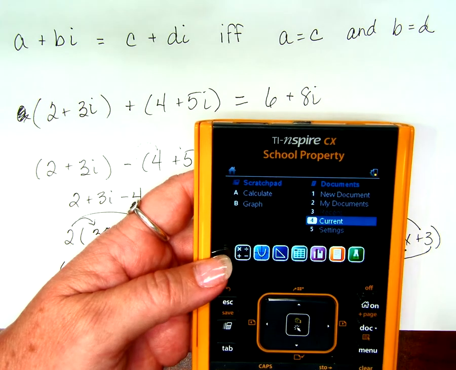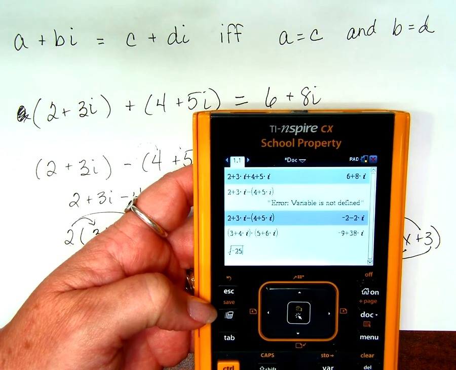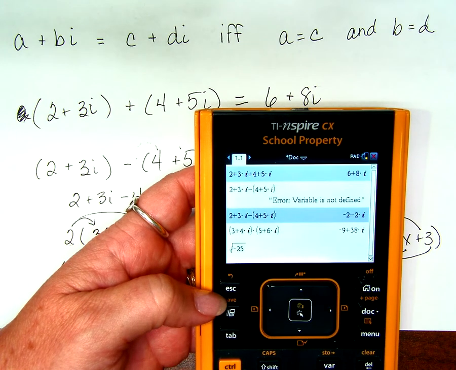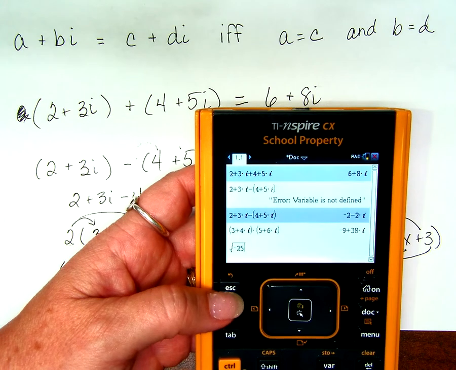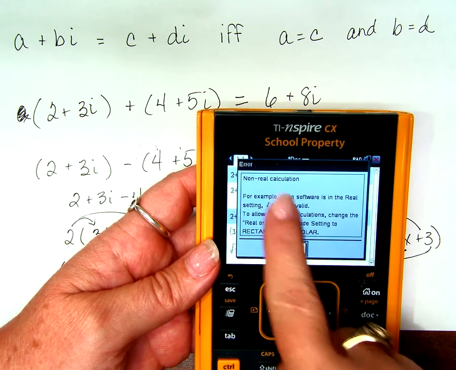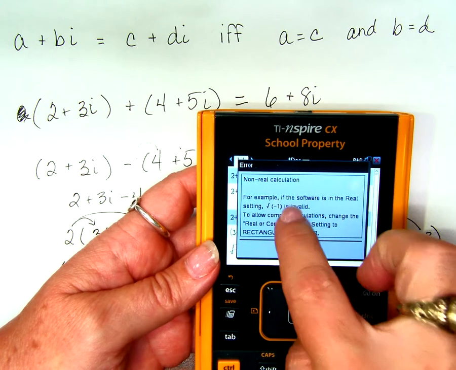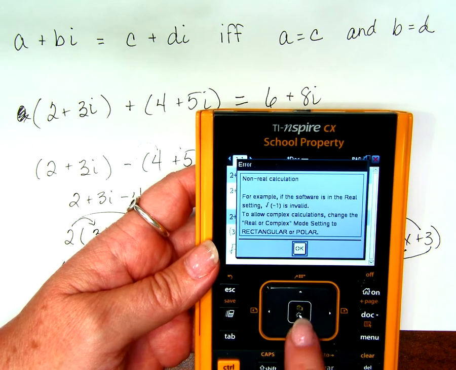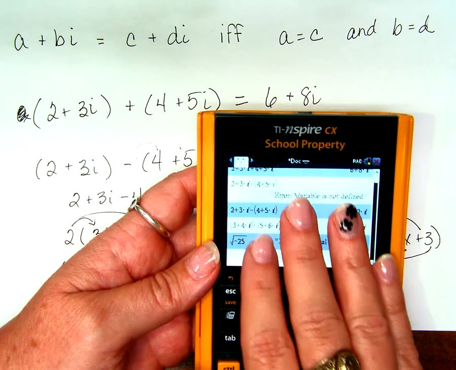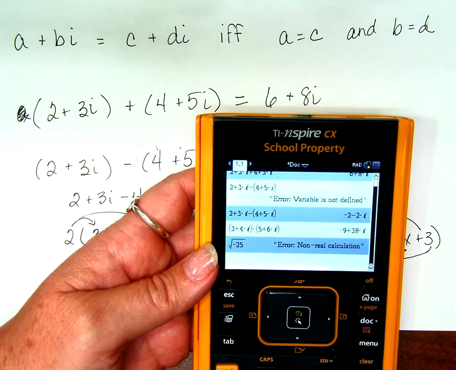So the cool part about that is if I did the square root of negative 25, you guys and I know what that should be as the answer. What's the square root of 25? 5, and then with square root of negative 1, i, so it should be 5i. But I'm in the wrong mode. It's telling me it's not real. Well, I know that because we're talking about complex numbers, right? But the calculator won't do it for you unless you're in the correct setting. Excuse me. So if that's something you want to be able to do on your calculator, you're going to have to go change your settings to be complex instead of real.